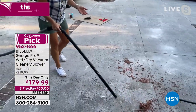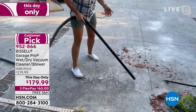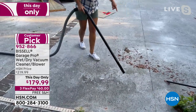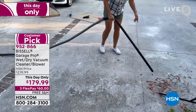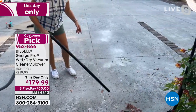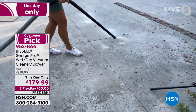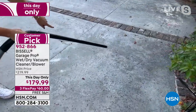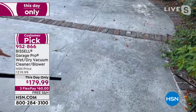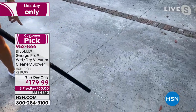We've had so much rain and storms here. I can move this to my backyard. I can put it in my garage. Look at the mulch, sand, dust, you name it, all the leaves. Guys, I am not using a gas blower. I'm not getting one of those chintzy ones that has the battery that only goes 7 minutes that I have to recharge. Just having this right here, this is 11 amps of power, Ty. Look what it does right in here. Every little speck of sand, all the mulch, the grasses, you name it.